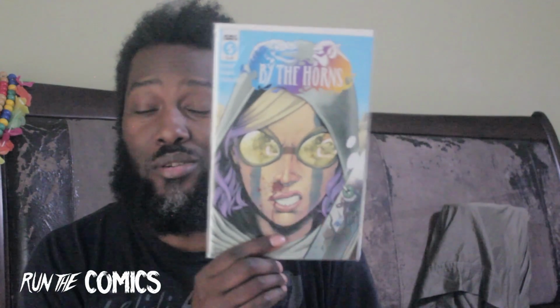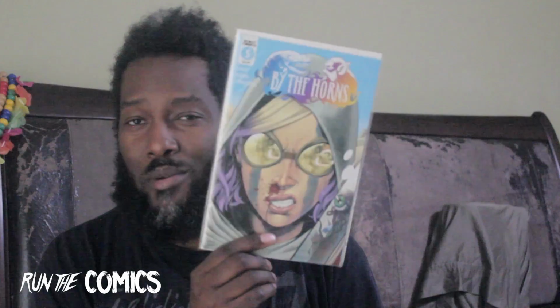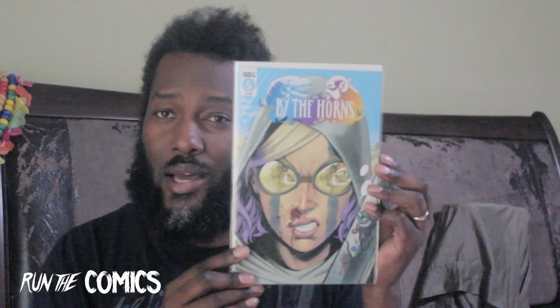This story here, I couldn't find this book, but then it finally came out in places. By the Horns for Scout Comics, another Scout Comics book which I love, about a character whose husband was killed by unicorns, so she wants vengeance on them, but she's starting to work with them because there are some other issues going on in her world. This is a very dope story by Scout Comics that was actually just going to be, I think, a 7-issue limited series, but because of the popularity of the comics, now it's an ongoing series. I love when I hear that.